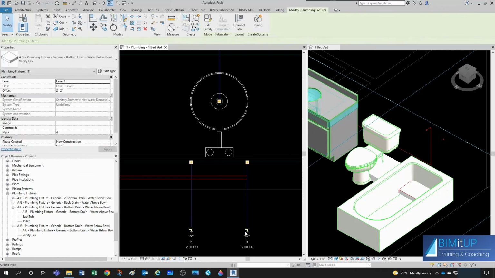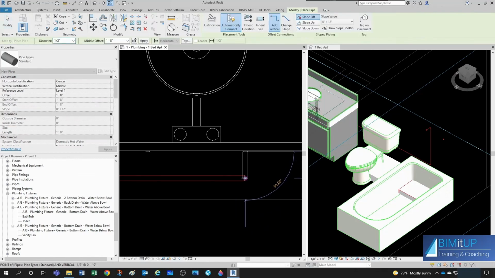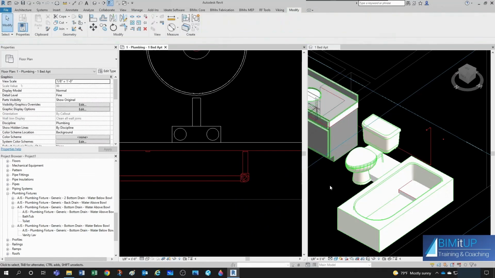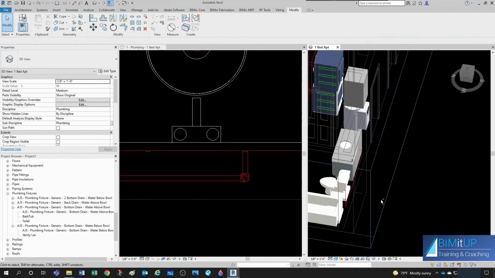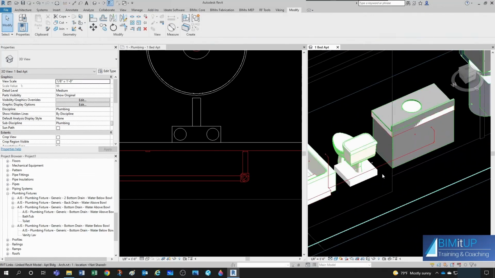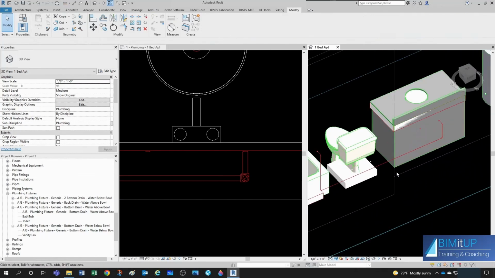And then I take this guy, take it out. I connect to it like that, and let me show you what's happening here. You always want to have your 3D view open to monitor what's going on, and you typically don't want to have it in one line.